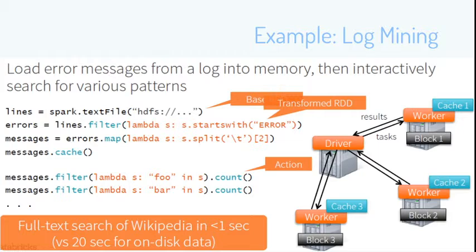For example, here on the right side of the picture we have a driver, and each driver has some workers. Worker 1, worker 3, all of them process tasks and send the results to the driver. During processing, each worker handles one cache memory: cache 1, cache 2, cache 3. Why do we use these cache memories? If we get any error, we retrieve the data from the cache and give it to the driver. That is what we want to tell you.